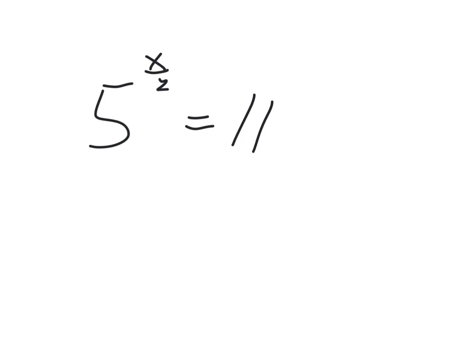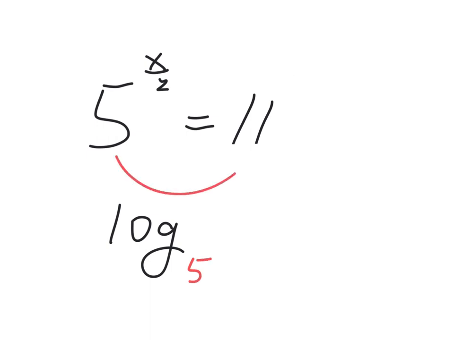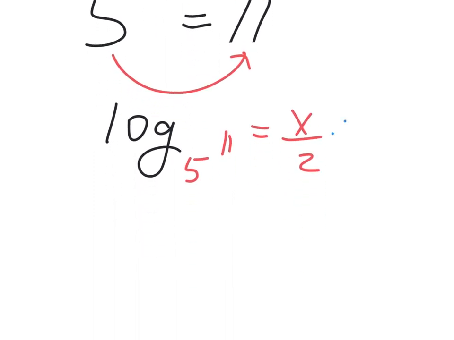Please feel free to talk to the kid next to you after you get the log written. Compare them, and together figure out how to get x alone. I start with logs — because you can't make 11 into 5 to a power. So if I can't make the bases the same, I gotta write a log. Log — base 5, because it's got the power on it. Go around the horn, circle of logs — x over 2. And then all you had to do was multiply both sides by 2. Clear the fractions — multiply by the denominator. There is your answer.